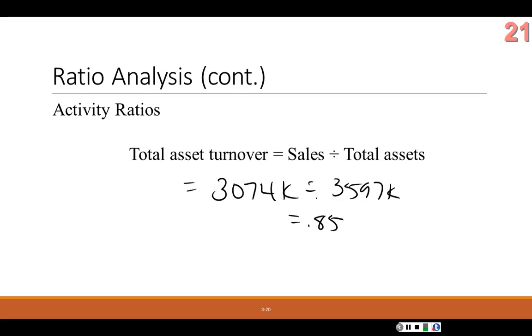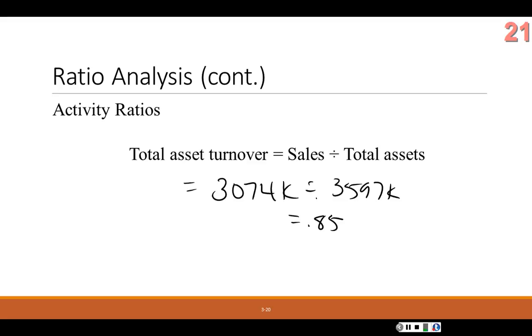The grocery business turns assets over faster than any of the other industries, and that makes sense because their inventory is among the most spoilable, for lack of a better word. They have to sell their baked goods and their dairy products and their produce quickly, or they're going to have to throw them away once they do spoil.